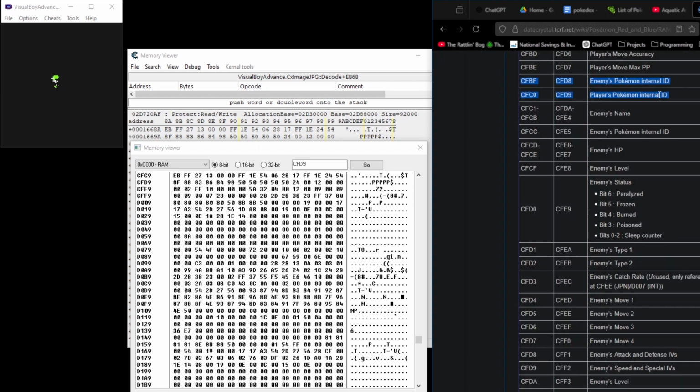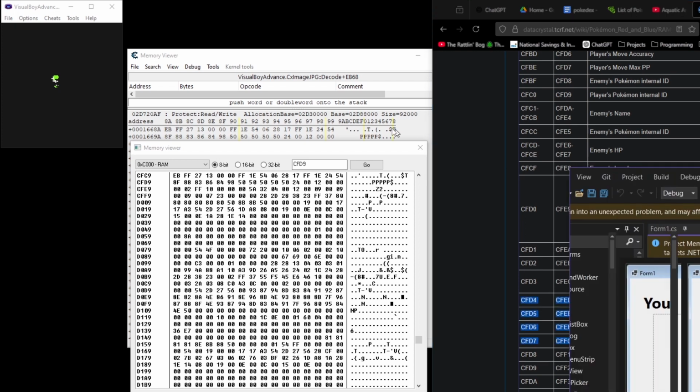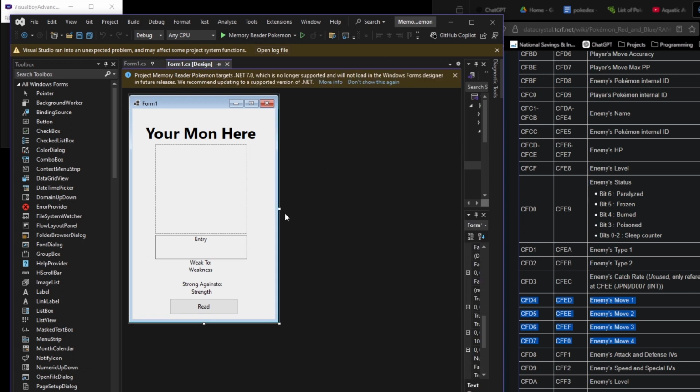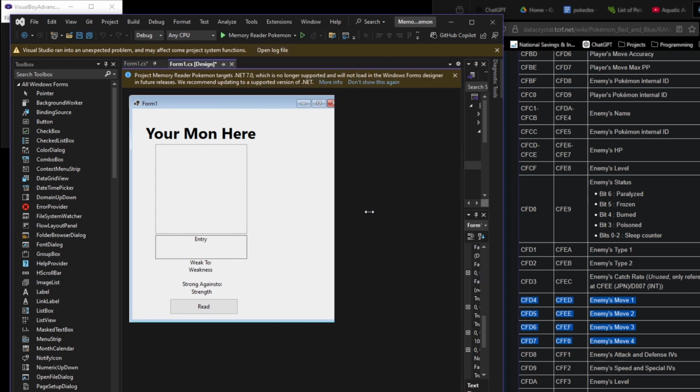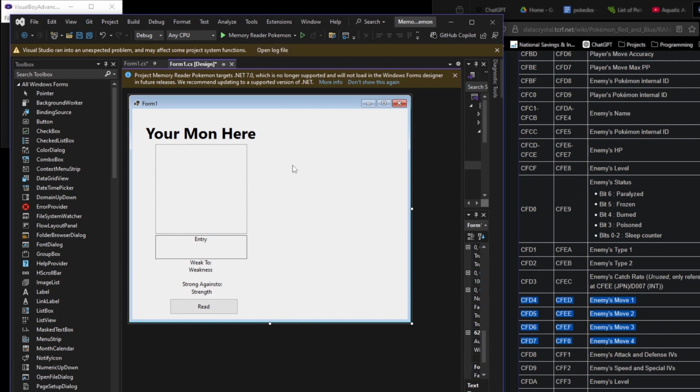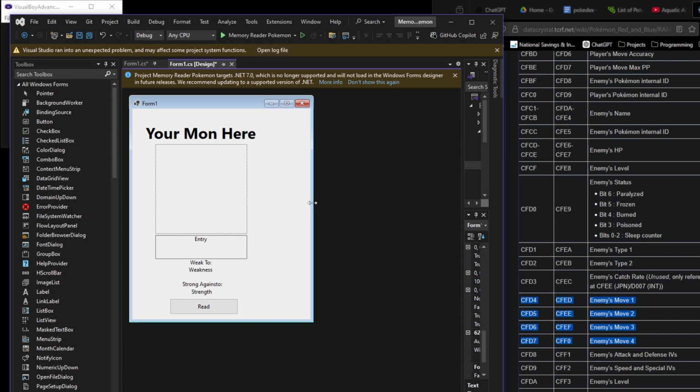Not that we're going to need our internal ID. Actually, no, wait, we are going to need our own internal ID. This will be good, so then we can see if we are weak to an enemy's attack, we can withdraw. And speaking of which, down here, we got the enemy's move. So we could potentially add here what the enemy's moves list entails. So we can say, if an enemy's move is going to be super effective against ours, retreat or stuff like that. So that might be something to expand upon.